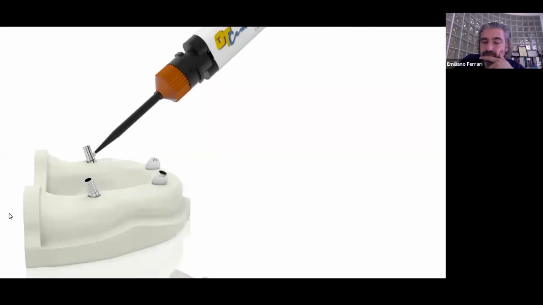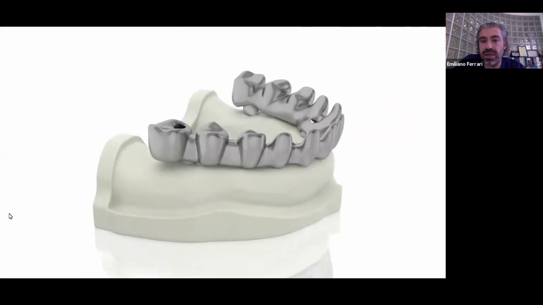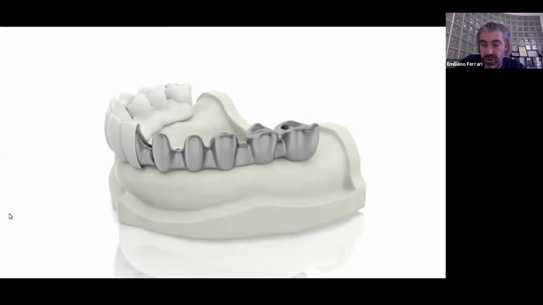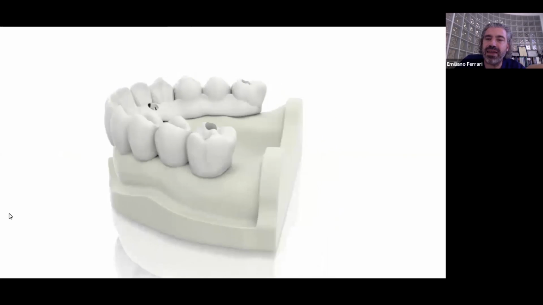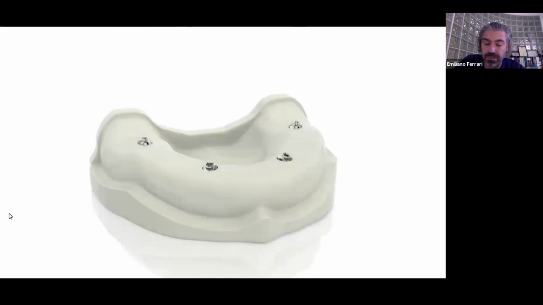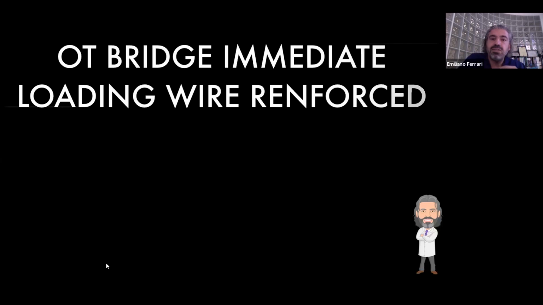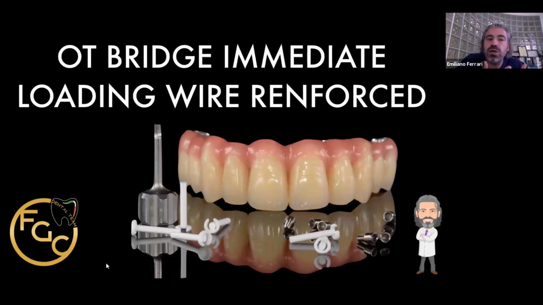This is how to bond those abutments directly in your rehabilitation, which can be built in CAD-CAM or castable, or as you prefer. So this is how to use the final abutment, the extra grade final abutment, for this kind of rehabilitation. But there's also the possibility to build a provisional that is called wire reinforced provisional. So it's a very easy way to build a provisional with a reinforcement that is related with the use of dedicated abutments.